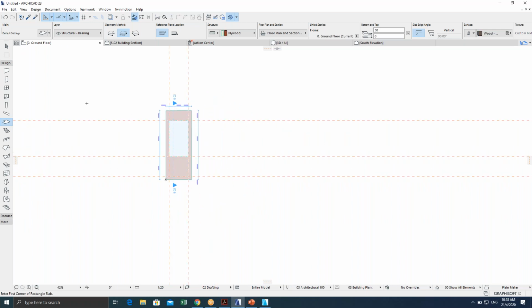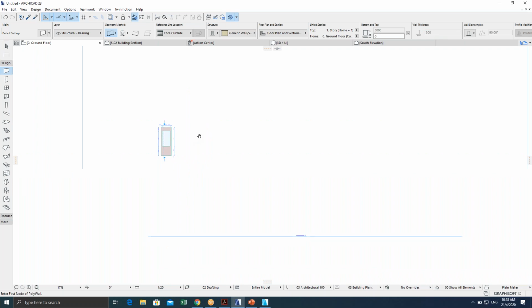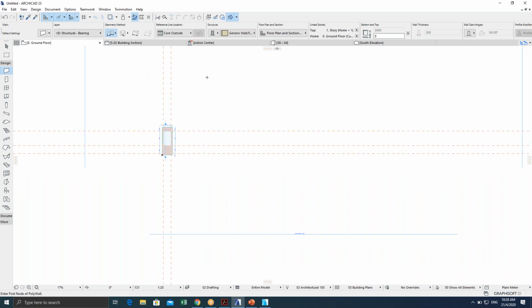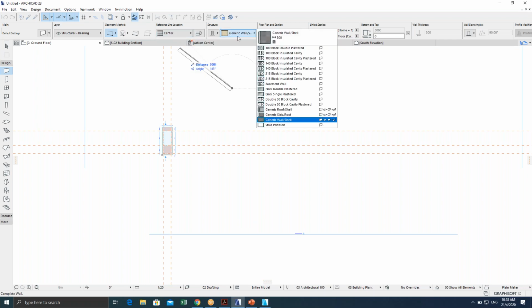But how do we see the custom door that we have? From the layout view, I need to click the wall tool. I want to create a simple line of wall, using the single geometry method. Before that, I want to choose the wall to be center to center, and I want to use double plastered.